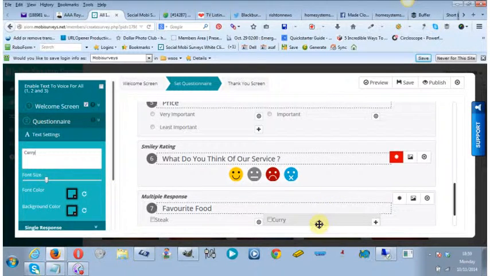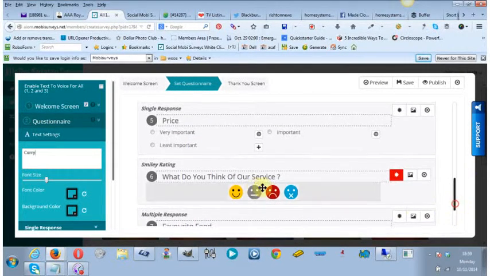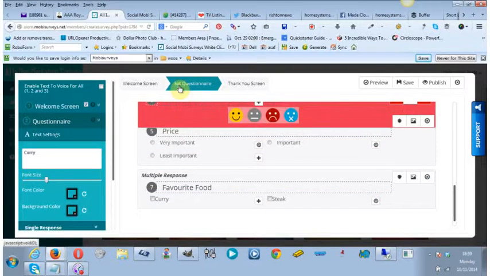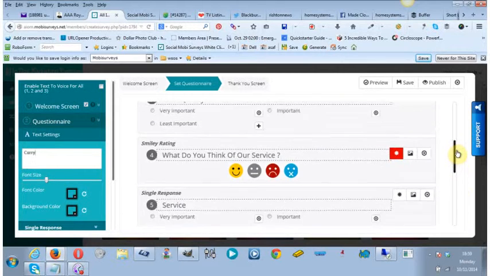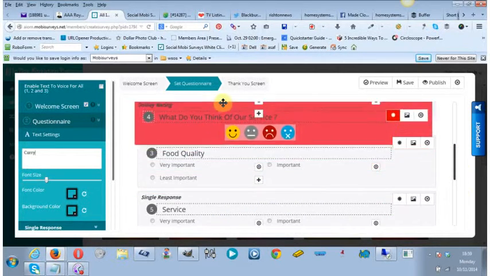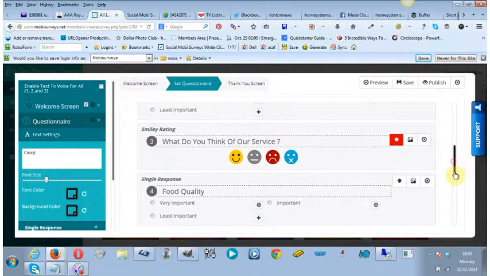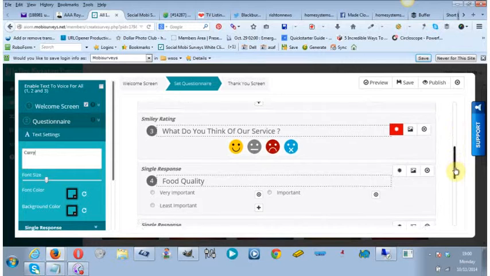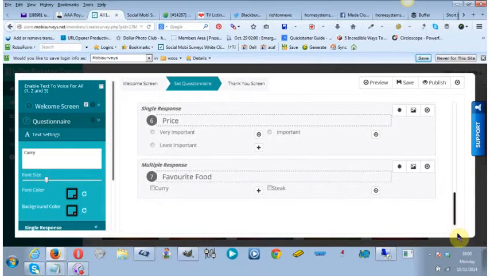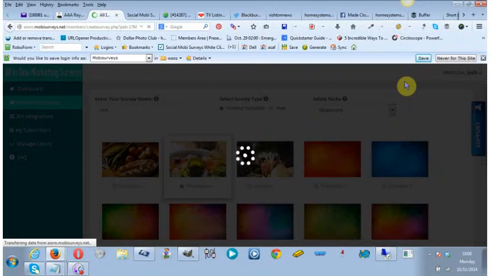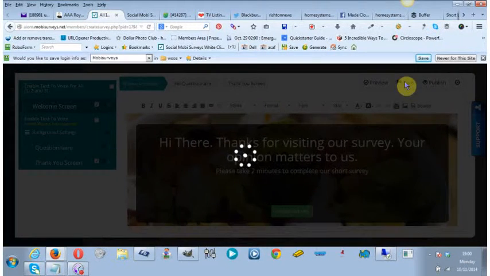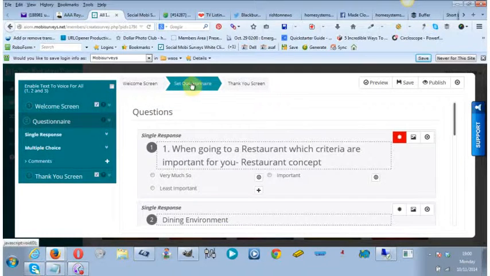And you can drag these around as well. Everything can be dragged around. So if we wanted this question to be further up in the order, we can just drag it. That move. Yep. Drag it again if you want to move it above that one. So there's lots of options. It's really easy. Hopefully, to see it's really easy to do. If you make quite a few changes, it's probably a good idea just to save it every now and again. And if you want to add the questions, then you just carry on.